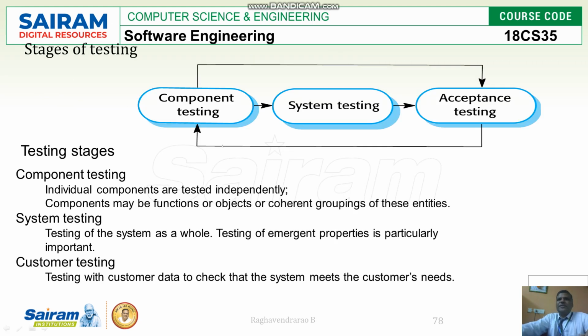There are three stages in testing: component testing, system testing, and acceptance testing. At component level, you test each component individually and independently to see whether it is working or not. For example, a calculator is a component. I am going to test all the functionalities of the calculator, then finally say it is working fine. Then component testing is done. System testing is when everything is integrated as a whole, and we test how it reacts and whether it works properly or not.